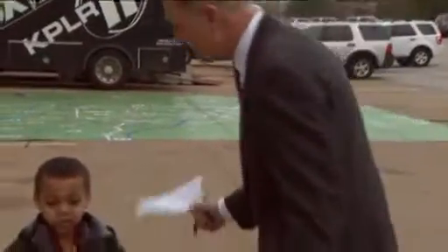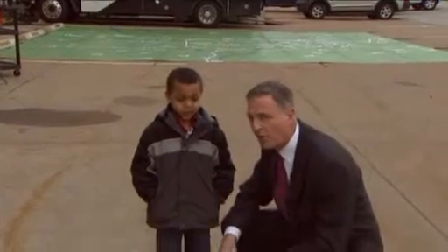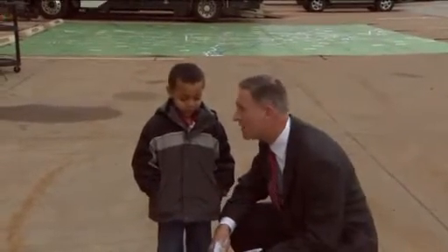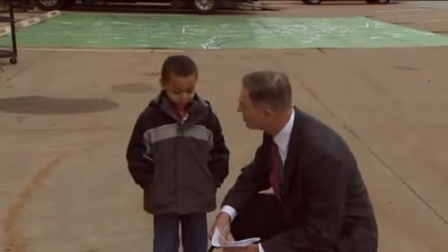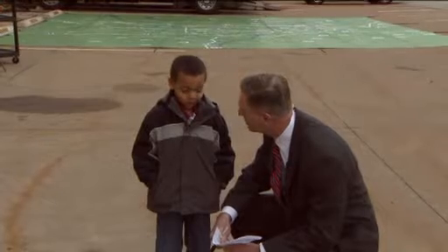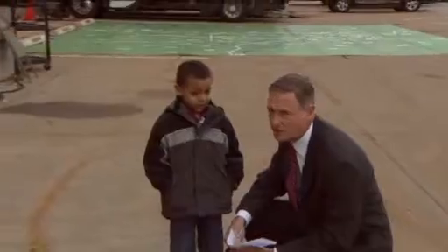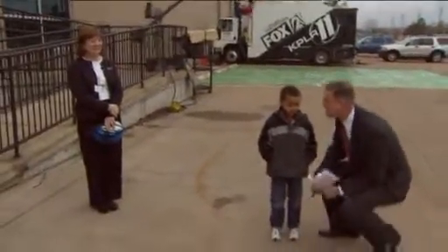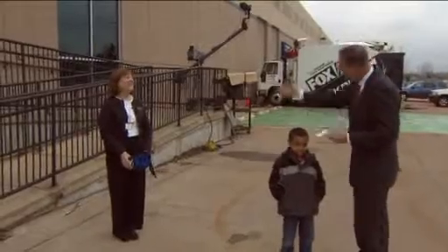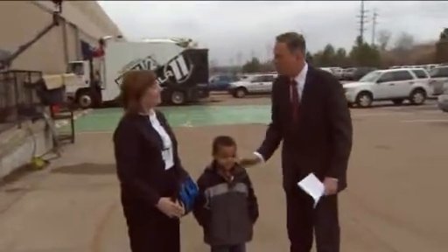My friend Trey right here is five years old. He's going to demonstrate the proper way to wear a helmet. Trey, you've never hit your head, have you? No, and you never want to. Your grandma's here and she's got a helmet to put on your head. He's going to be our young mannequin. That's Sharon Rowe right over there — she's a registered nurse at Children's Hospital and also a community education instructor. This little guy right here said it's cool to wear a helmet, and we agree.